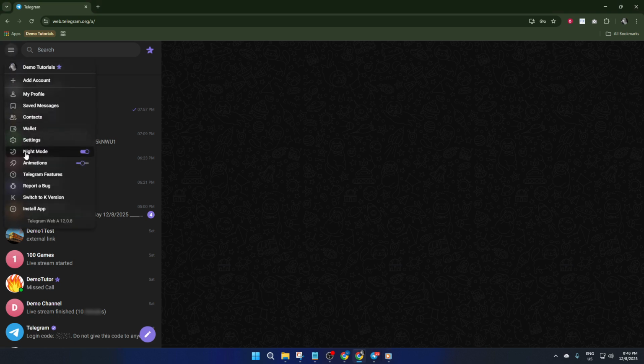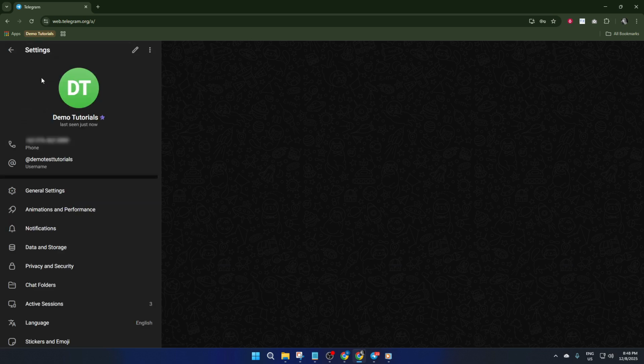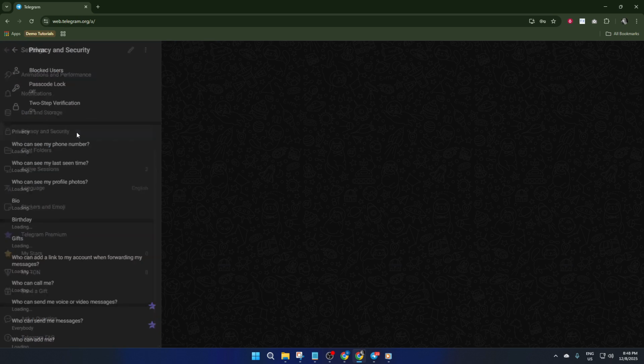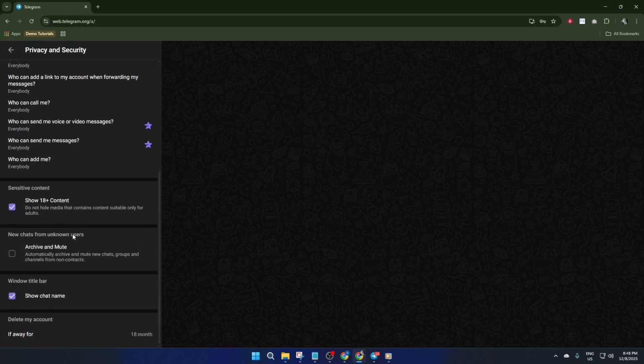Now scroll until you spot sensitive content. Here's an area that trips up tons of folks. There's a filter designed to keep certain channels hidden from search, but it can be accidentally set way too strict. You'll want to find the Disable Filtering option and make sure it is turned off. This way, Telegram is allowed to show you all channels, even the ones that might be flagged as sensitive but are totally relevant to your interests.